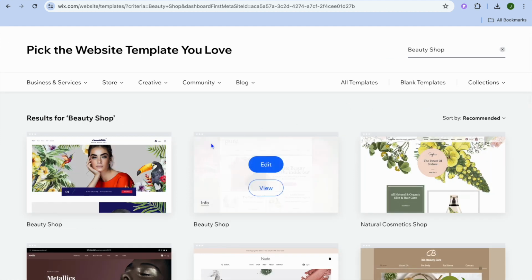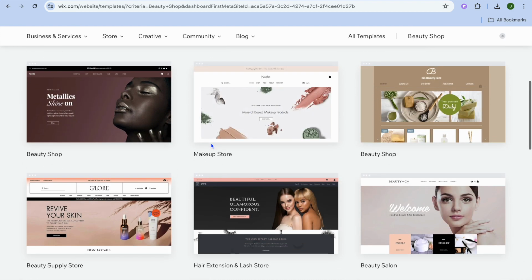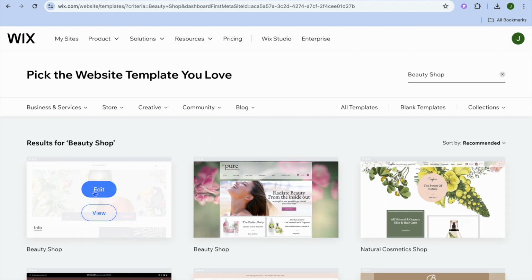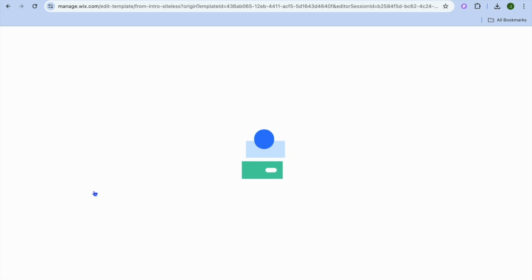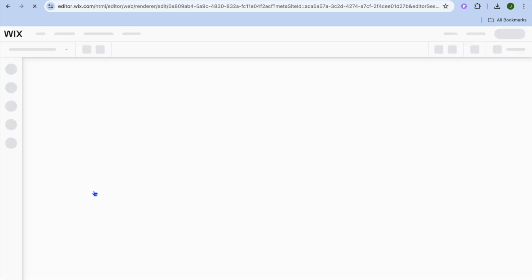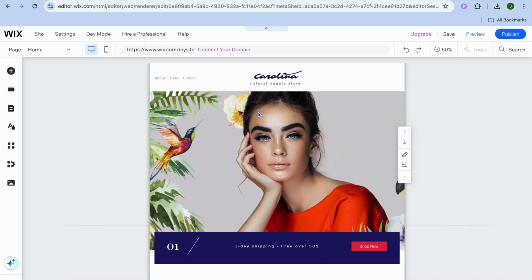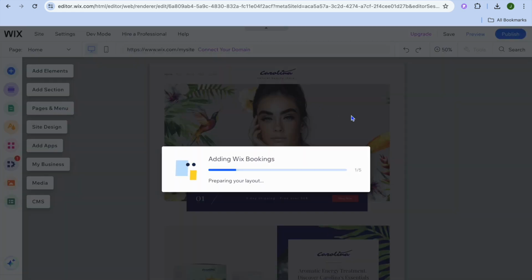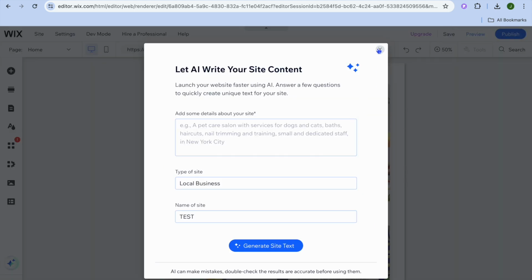And you can see that we are provided with numerous templates that we can choose from. Let's say I were to select this one. All you'll need to do is tap on edit. After you have tapped on edit, you're going to give it a few seconds while your website is being composed in the background. Once your website has finished composing, all you'll need to do now is tap where you see the plus 50% in the top right hand corner, and then from there you can start editing how your website looks.